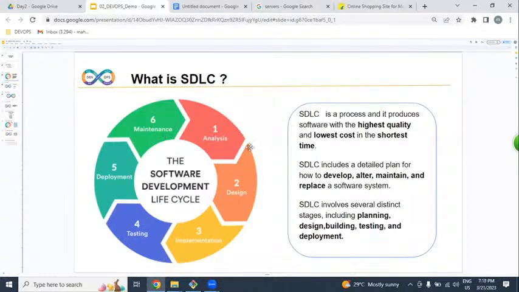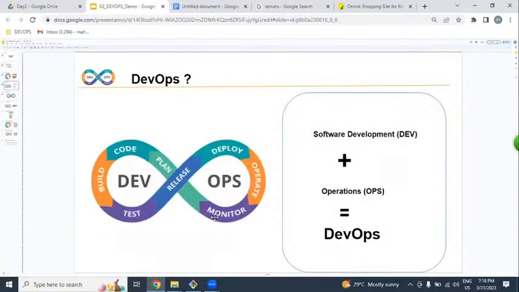These are all the stages we call SDLC. In this SDLC, testers are working, developers are working, DevOps engineers are working, AWS admins are working. All people are working here. But in this SDLC, a developer may work, a tester may work, but what exactly does a DevOps engineer do here? As a DevOps engineer, what are the roles and responsibilities, we're going to discuss right now.